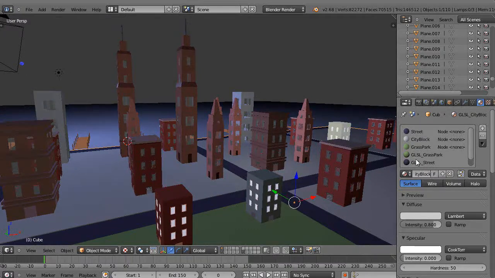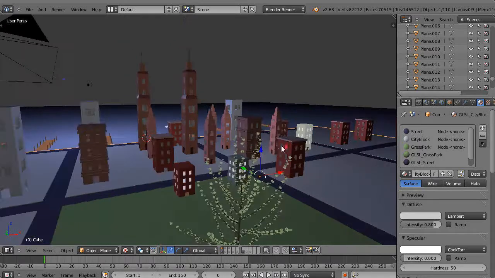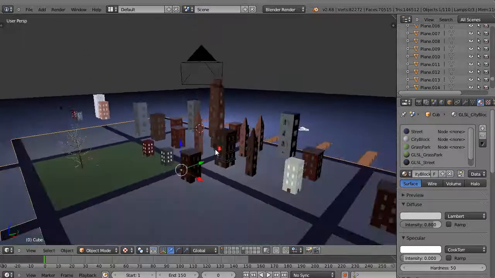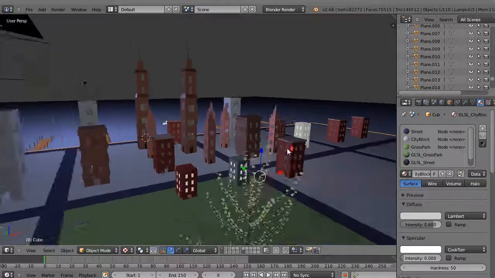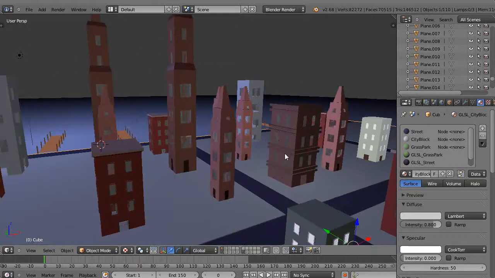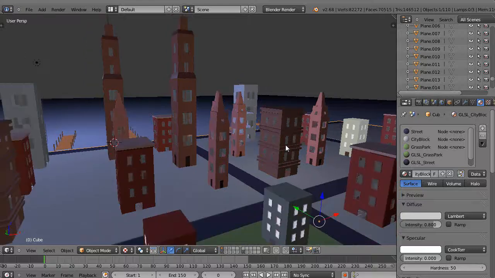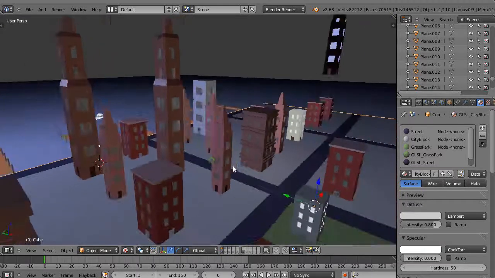Or in some cases, I'll just save this as a separate file. Maybe I'll call it the same name with Cycles appended to it, and then I'll switch everything over to Cycles mode like that, and then I have the best of both worlds. So it's a really useful thing to have, particularly if you're working towards game development, and that's where a lot of this is heading for me.